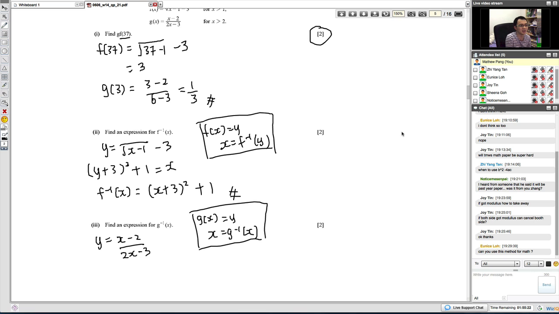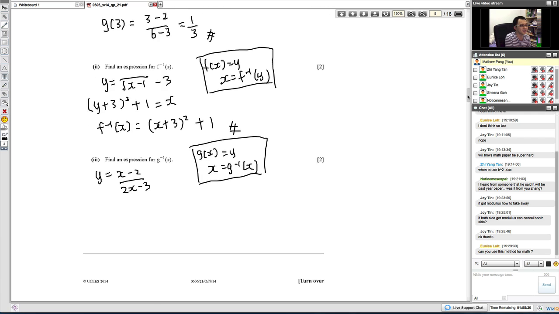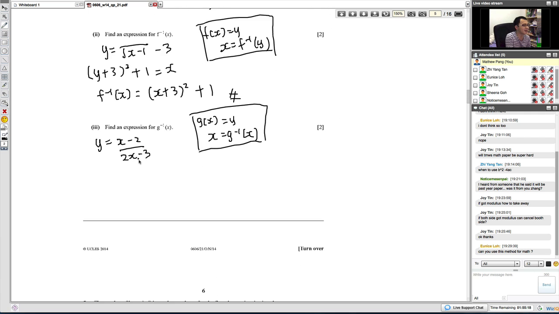A lot of students will get stuck over here because they might think they have two x's, how to make x the subject. You always remember whenever you have 2 different x over here, you can always factorize out the x. So you don't panic, you just continue, move this one to the other side, just multiply them.